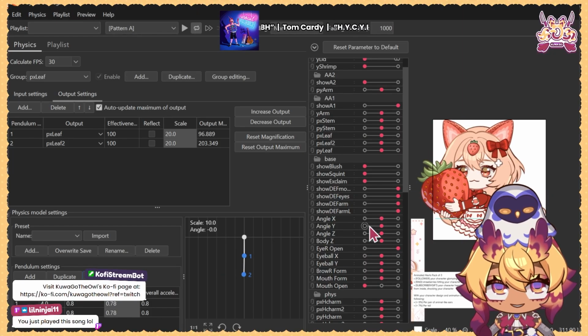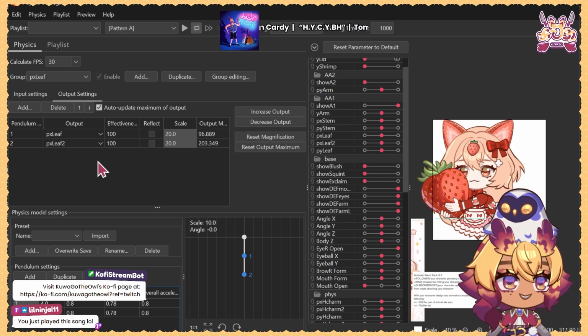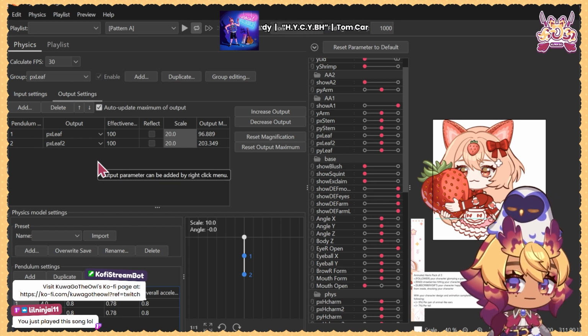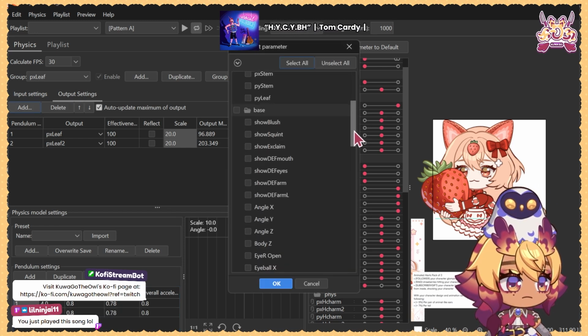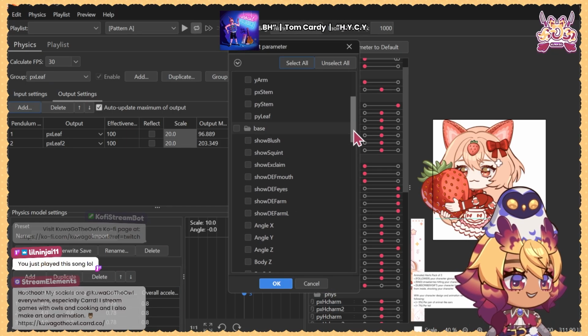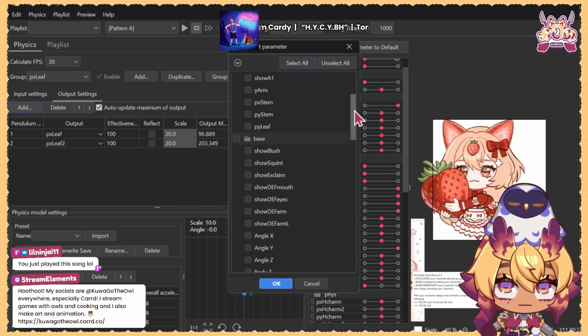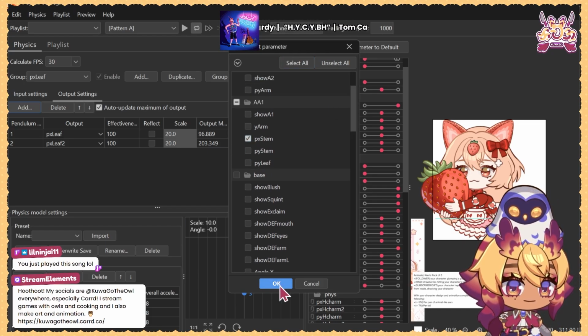Okay, and then I can probably just duplicate, add. Did I do the stem? Leaf, huh? Stem.